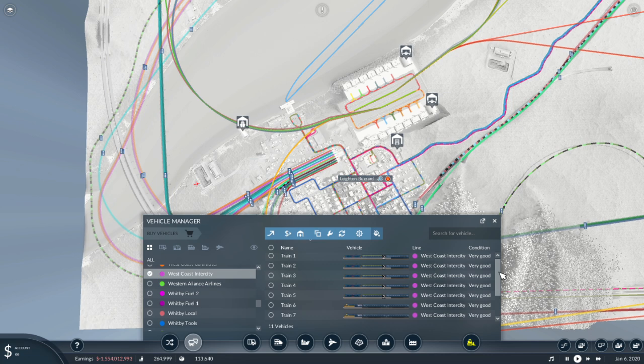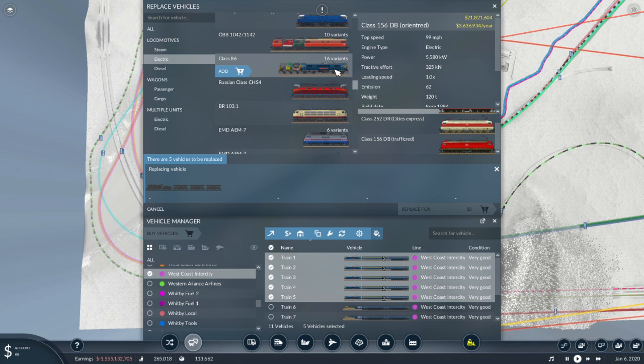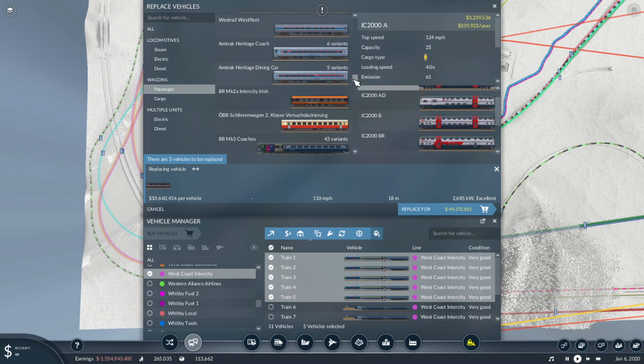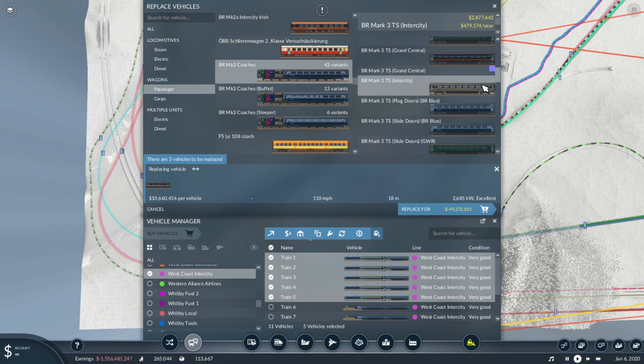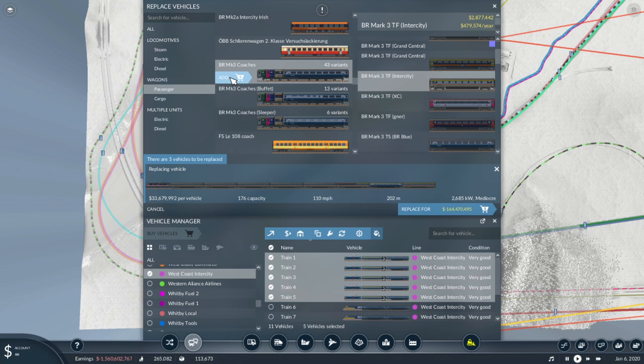Right, so 1, 2, 3, 4, 5. Let's replace them. Right, electric. Back down we go. One, two, three, four, five, six, seven, eight. The hell? 1, 2, 3, 4, 5, 6, 7, 8. Yep, that's fine. I don't actually think it gave me... it does give me DVTs in this.